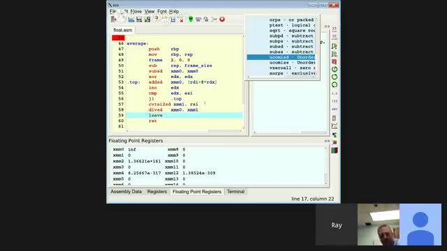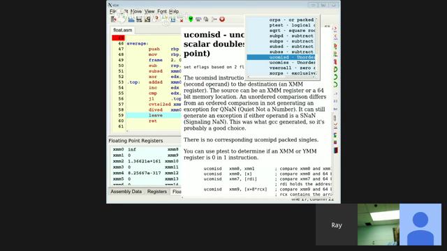If you do a comparison with a signaling not a number, the signaling not a number always gives you an exception. Dr. Ray, I think you might need to go outside your representation range without actually going to infinity to get a not a number. Something you can't represent, but isn't infinity. Yeah, infinity is what I got by dividing by 0, though I think we generally get an exception when we're in C or C++ and we divide by 0. Is that your experience? Yes, sir, but I've seen it throw infinity as well. I'm not sure if that's part of the new compiler or the new 64-bit floating point.